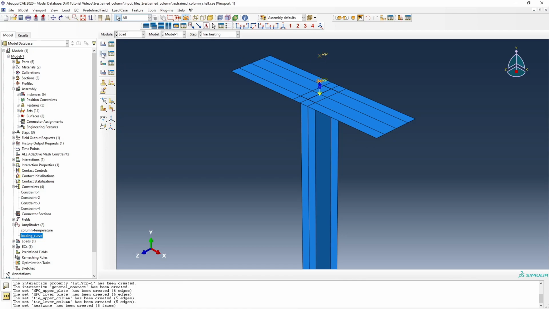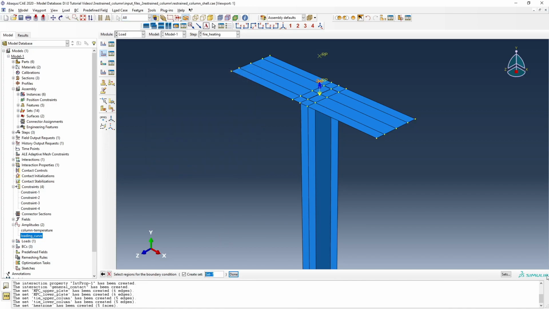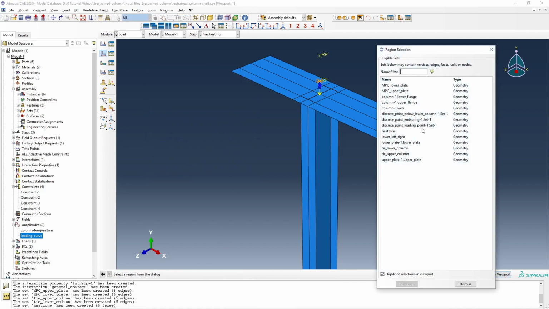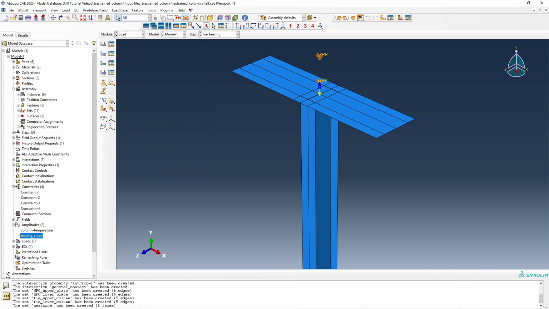So let's apply another boundary condition, and let's name this the spring node point, and this is in the fire heating step. We already have that spring node, so we select it, continue, and then we fix all of these. Okay, so we have fixed all of this.